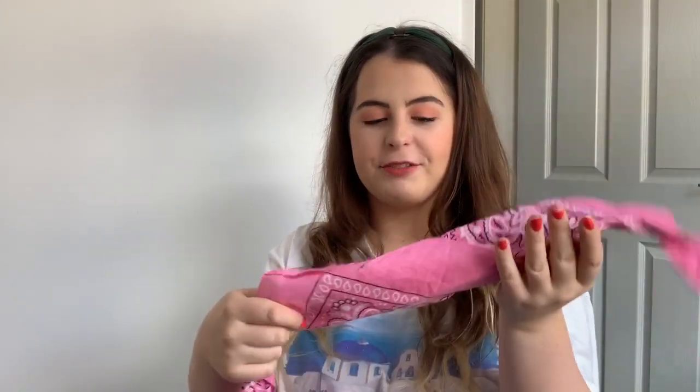The next one is this blue one. I was deciding between light blue and dark blue, and I went with the dark blue one because I thought I'd wear it more often — autumn's coming up so I'm more likely to wear this one. It's also got the black and white floral print. The last one is a pink one, because I love pink. This one has more of a paisley pattern on it, and it's really cute. You can tie it in your hair, around your neck, around your bag, or through your jeans — so many different things.